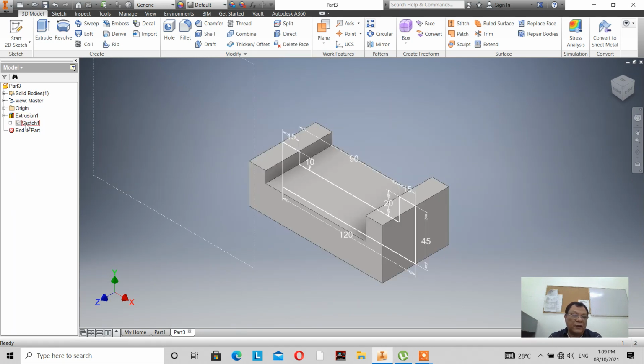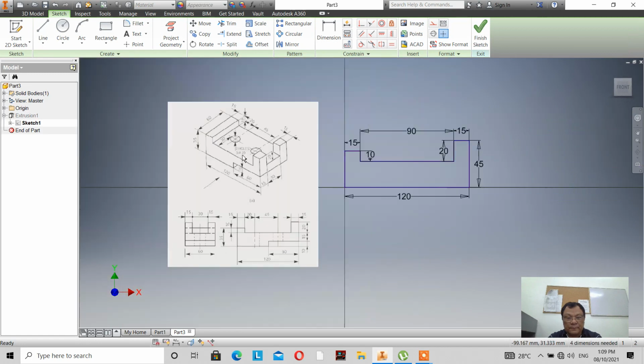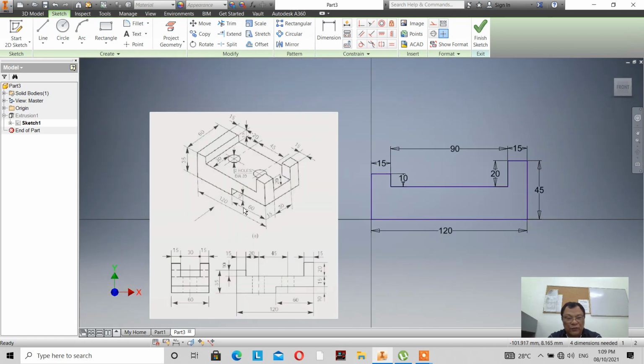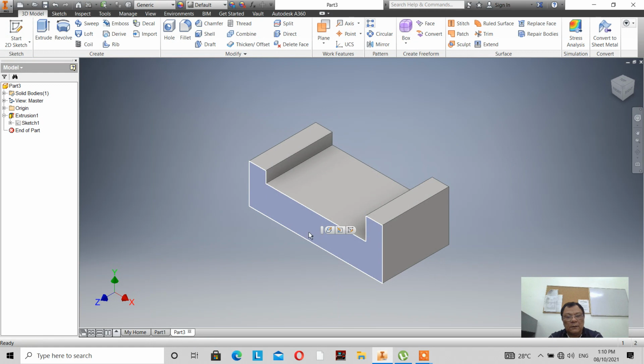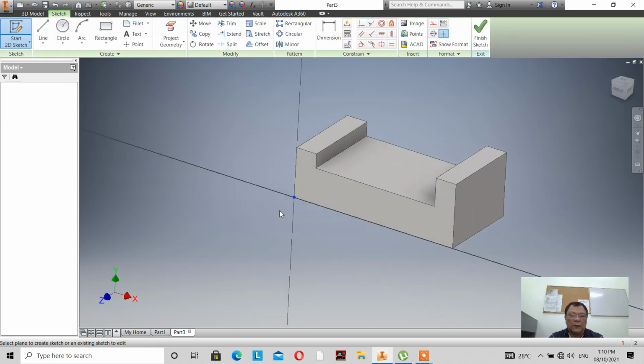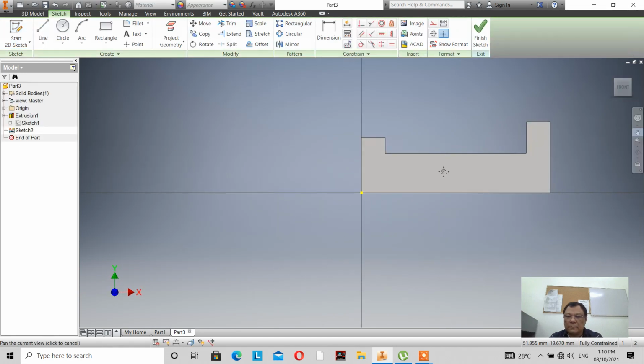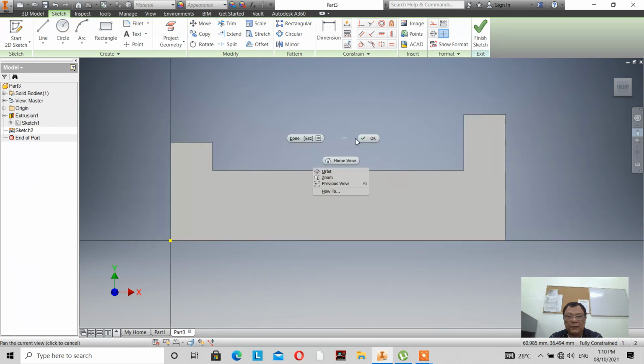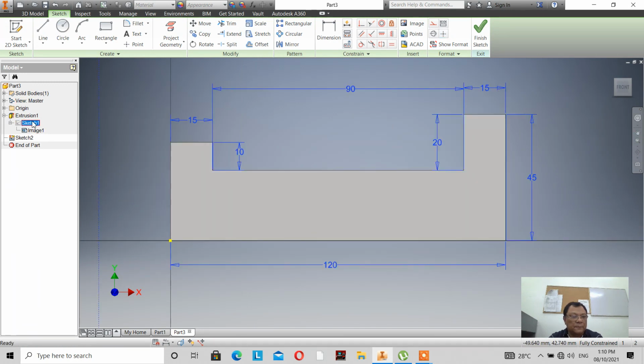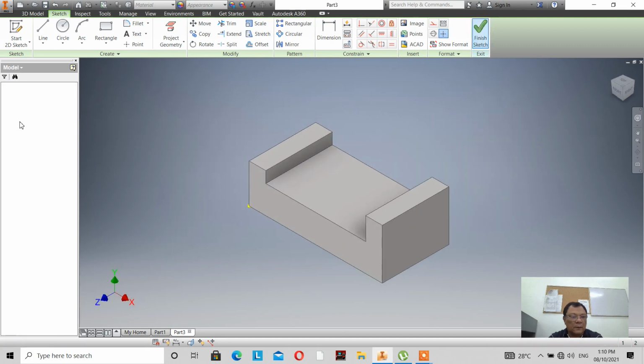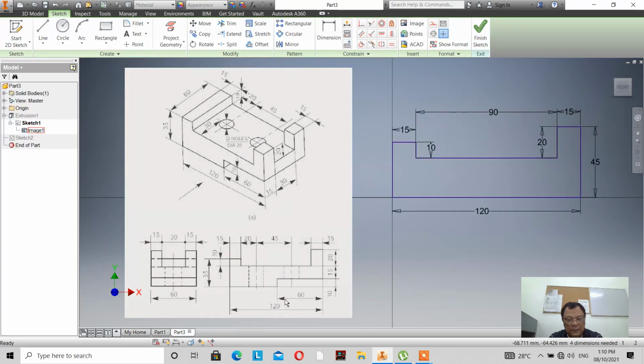Now going back to the sketch, okay, I need to remove this portion here because what I did is I simply draw the 120 lines straight. I didn't go up. No? So what I'll be doing is I click here. I'm sorry. I will start my drawing here. Okay. Try to take a look. Now going back to the figure, on my sketch, try to take a look. This is 60 and the height is 10.